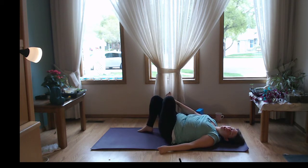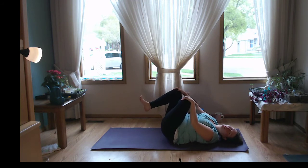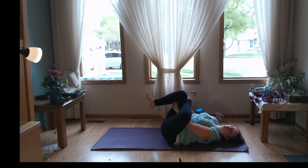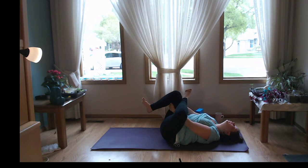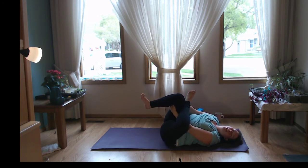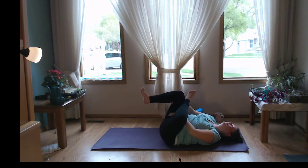Let's relax that left knee, keeping the same shape, bringing it more towards neutral. When you're ready, start to float that right leg up — grabbing on really wherever you want to. The goal is to hug the legs in towards the body, whether you hold the tops of the knees, thread the hands through, or hold the back of that right thigh. Try to keep those shoulders relaxed. Keep that chin nice and tucked — it's common for the head to start to roll a little back. You're welcome to take a little rock from side to side here — this is your pose, you're moving, you don't have to be a statue. I like rolling onto the left hip a little bit.